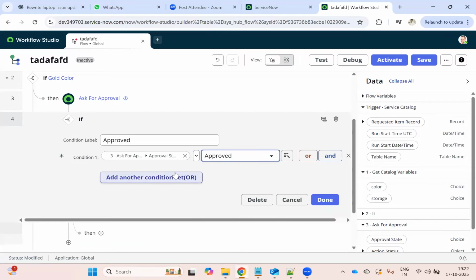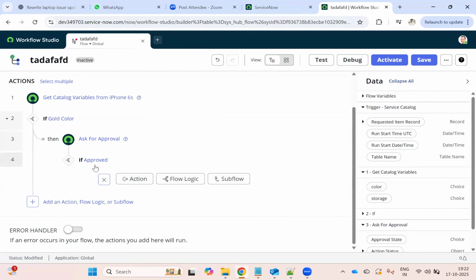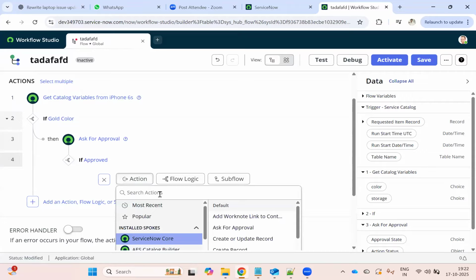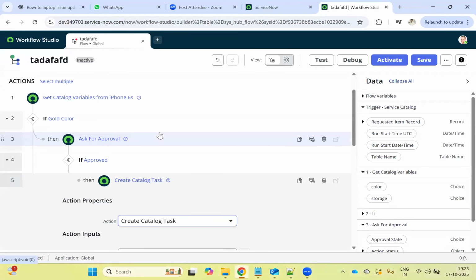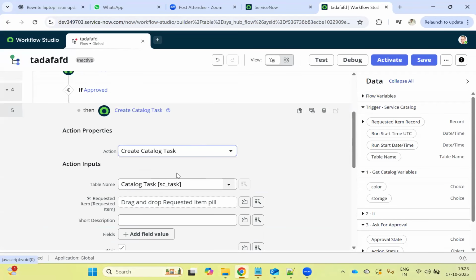If it is approved, okay. If it is approved, what should I do? I should create catalog task. Create a catalog task, right?